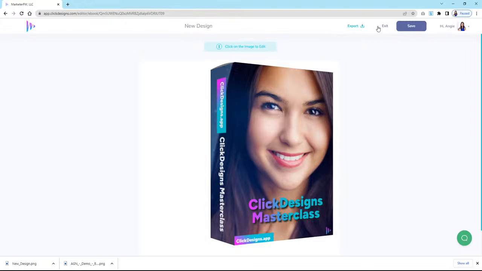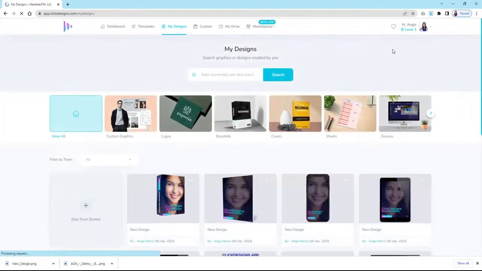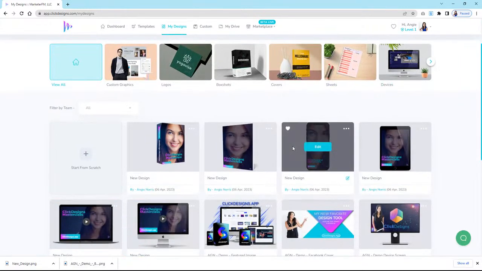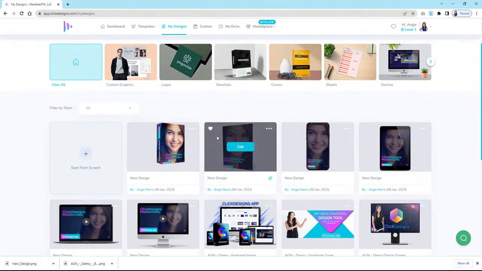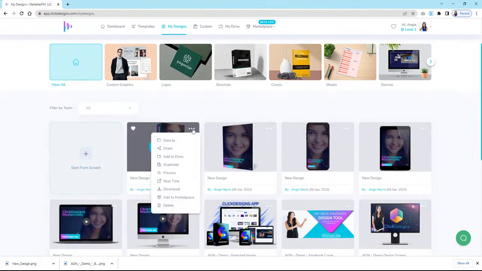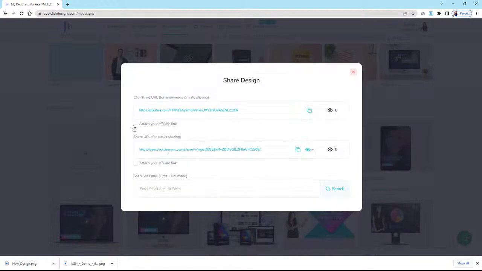And this is really cool. I hope you guys are seeing the magic of ClickDesigns and how quickly it is to make these. Now, don't forget, you can share these out. So if I wanted to share this, I could click on these dots and click share, and you're going to have the option to add your affiliate links in here, and you can also send it by email and so forth.